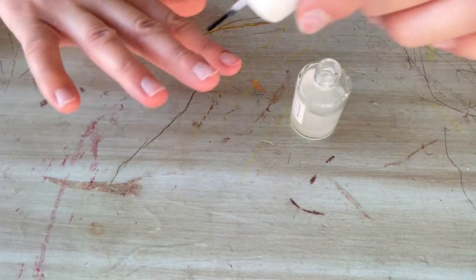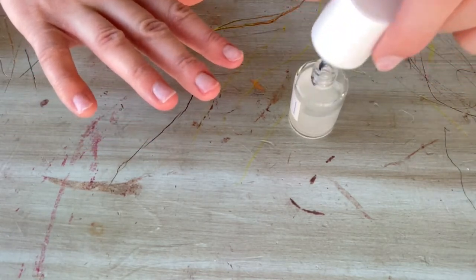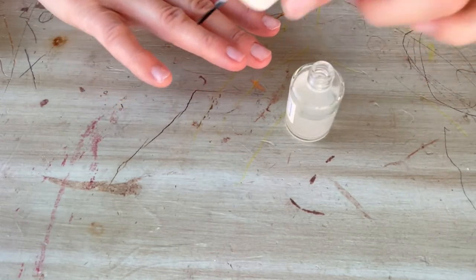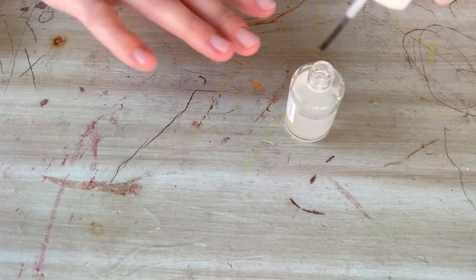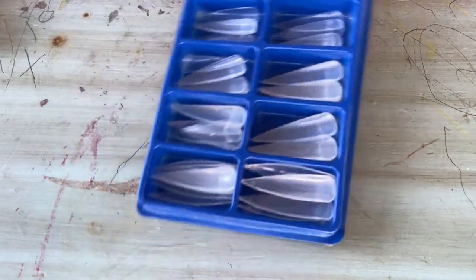I'm going to do the next step off camera. I'm going to be putting on the tips and filing them down, and I'll show you which tips I'm using this time. I'm not using the ones I normally use. I am using these tips, the pointed ones. So I'm going to go apply these and then I'll be back.